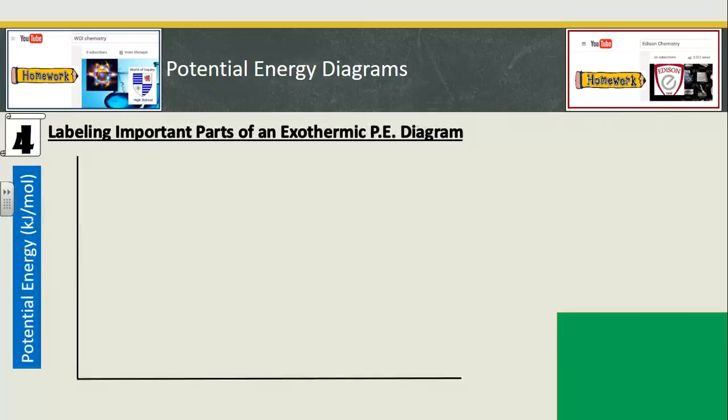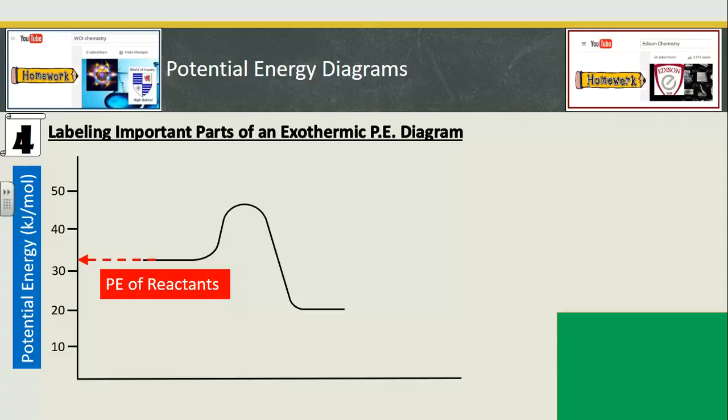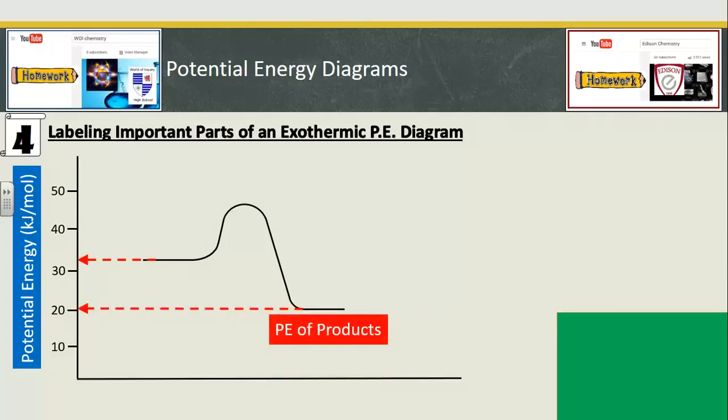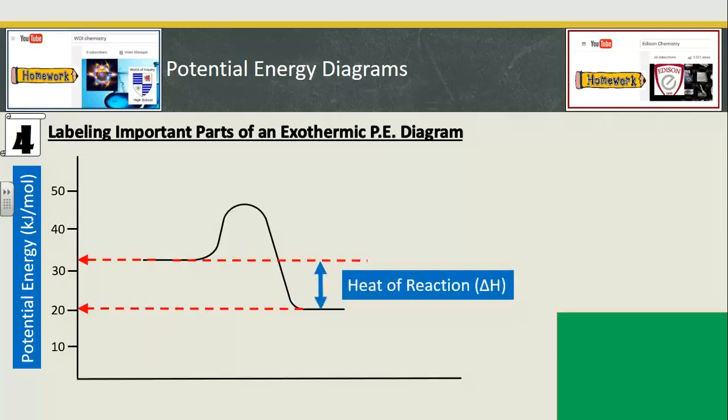Oh, exothermic. So it's going to look almost exactly the same, except that your roller coaster is kind of headed in a different direction. It starts out at a high level, little hill, and then a huge drop on the other side. The reactants are still on the left-hand side, so the energy there is actually higher in this scenario. The product is still on the right-hand side, but the energy in this case is lower. The difference there is the delta H, the heat of the overall reaction. In this case, it would be a negative value. Yeah, and be an exothermic reaction.